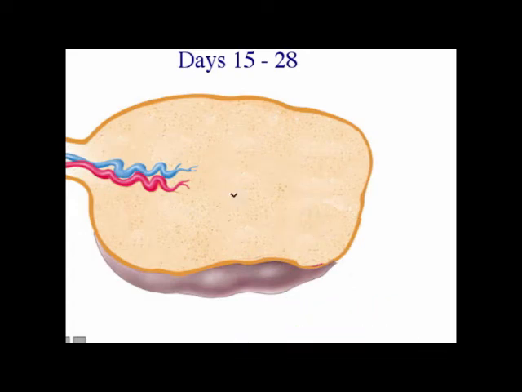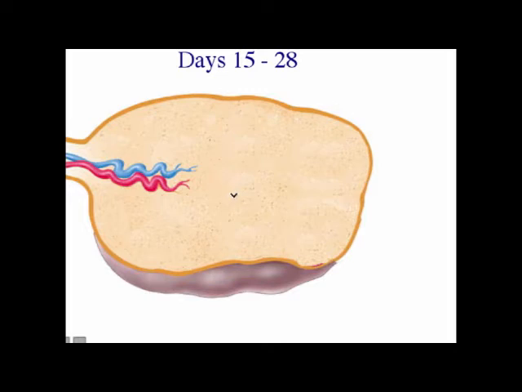All right, so let's think about this. The corpus luteum died on day 28 from lack of LH if she's not pregnant. So therefore, there's no more progesterone. Therefore, what happens to her endometrium? It sloughs off, right? Because the progesterone from the corpus luteum was keeping the endometrium sticky.